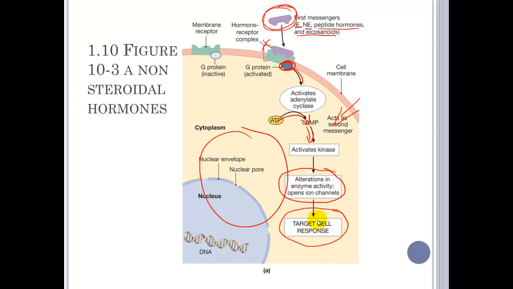Now, this process is how all of our epinephrine, norepinephrine, and all, or I should say most, of our adrenergic or adrenaline type drugs will work in the body. They act like a hormone, they activate a G protein, they get activation of cyclic AMP, and then it adjusts or tells the cell what to do.